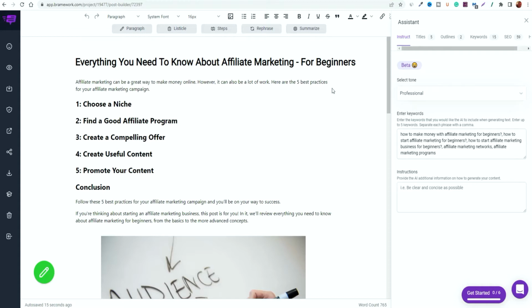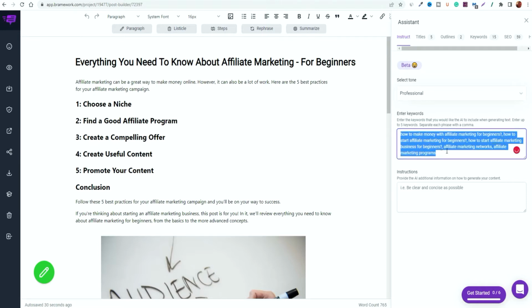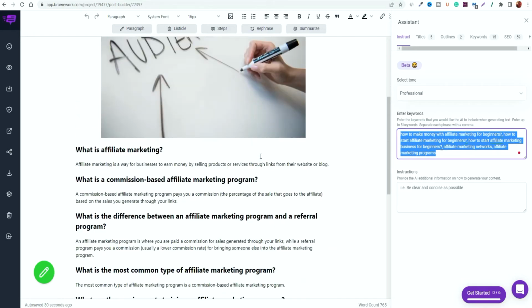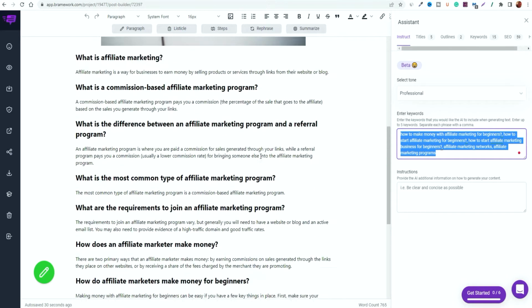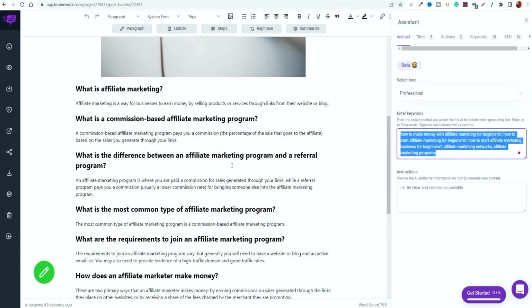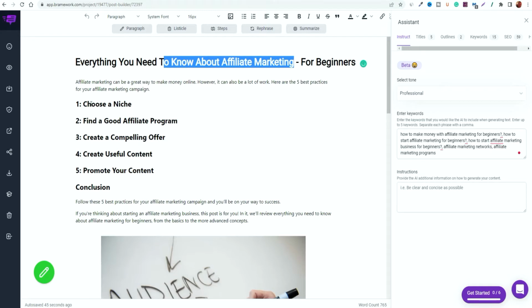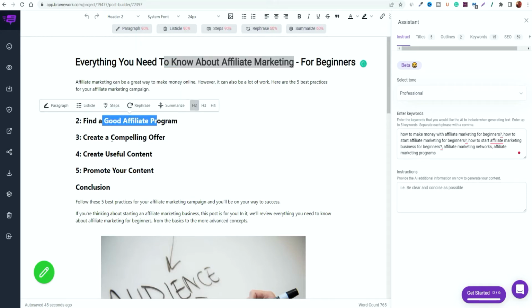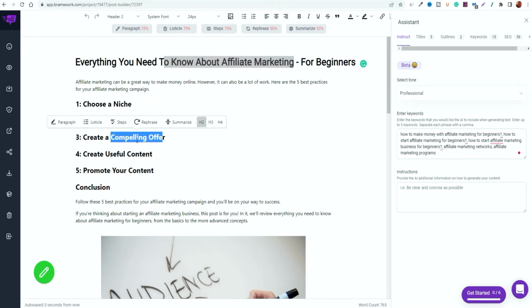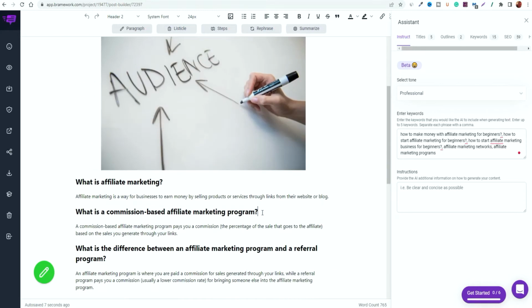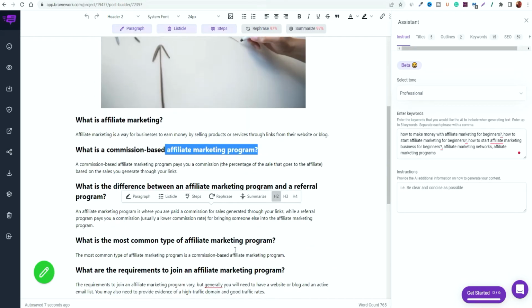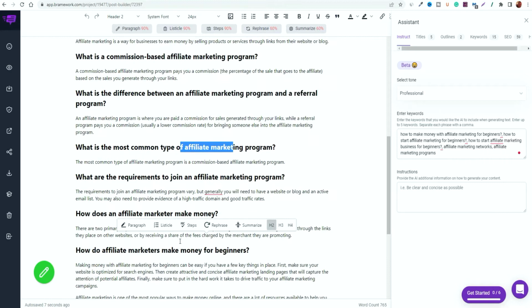It's literally a case of you type in a few keywords and relevant suggested keywords, as you can see here in the box, and the AI will generate specific content based off those preferences. It will even structure the article, starting with the main heading. It will add in content lists or a table of contents, and it will also add in different headings based off certain sections that you want to have in your article.